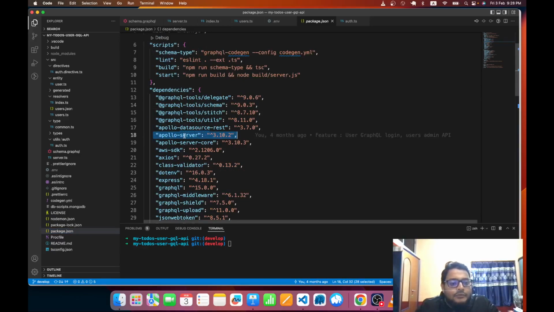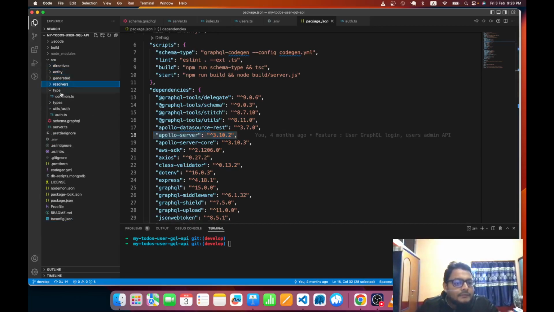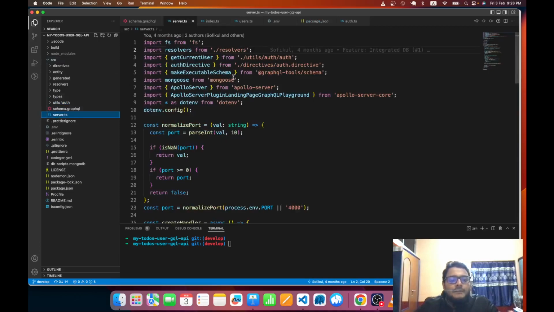We are using Apollo server here to create our GraphQL server. So to do that, you should have one file schema.graphql, and that is under src. Now you should have one server.ts file. This is the starting point.